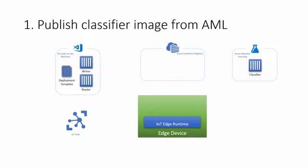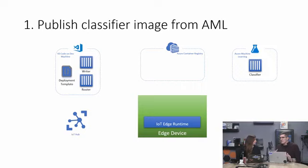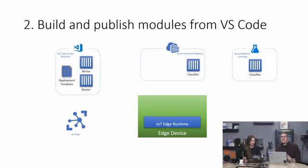Yeah. So I think if we take a look at how this solution all goes together, that's kind of what we're looking at. We talked about the Azure Machine Learning workspace and services before. The first thing that we did is we created that image, and I've called it classifier here, but it's an image with a classifier in it. The first thing that happens when we publish that image is it gets pushed into the Azure Container Registry that's associated with our Azure Machine Learning Workspace service. I feel like that one deserves a TLA. So I think that's the first thing.